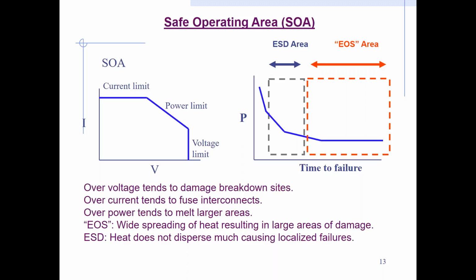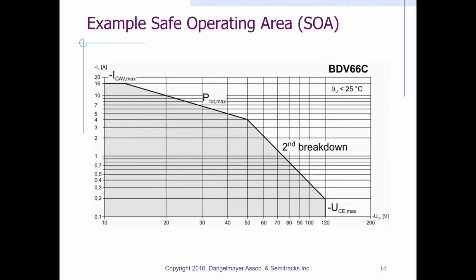The chart on the right kind of uses the old terminology, so I really should put an X over that to make the point. It doesn't necessarily make sense to talk about an EOS area and an ESD area. The correct way to talk about this is the whole area is EOS. In the short time to failure, power to failure area, the ESD root cause is more likely. There's not a dividing point between the two, as is seen here, that you'll find in many, many textbooks and on many, many failure analysis sites. And next slide, please.